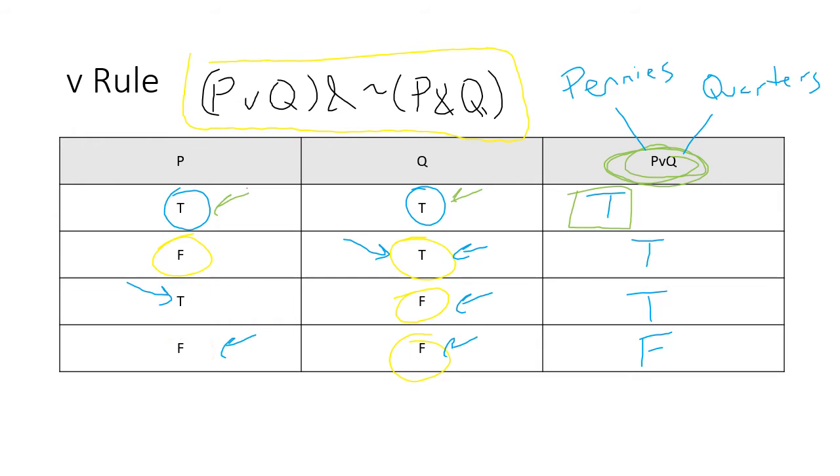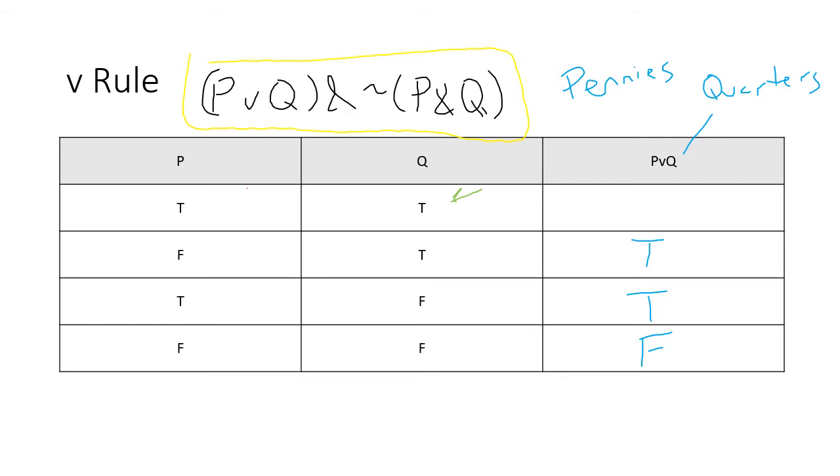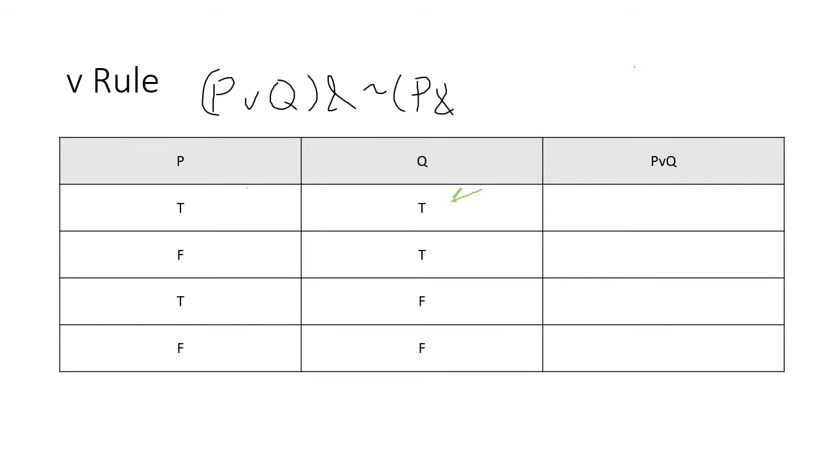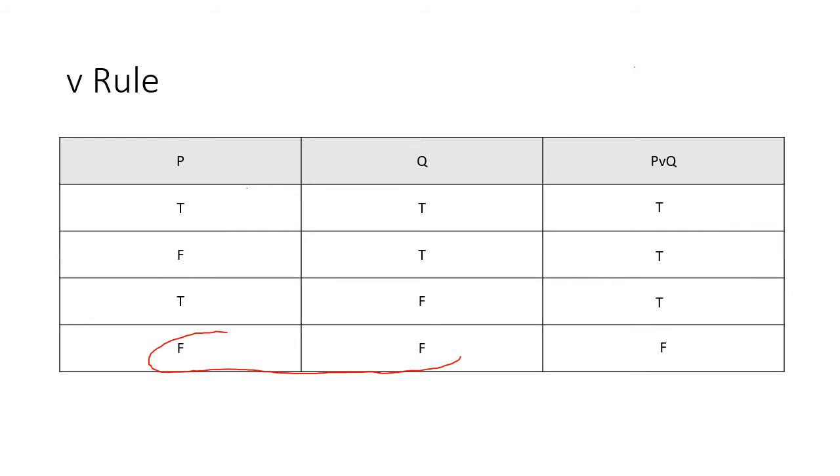So let me erase some of this stuff, and then I'll hit the space bar so you can get the actual letters for it. So to go back through these, the values for each of these rows are, for the top one, true. For the second one, true. Third one is true. And the bottom one is false. And so remember that a wedge statement is false only where both sides are false. It's true as long as one of the sides is true. It's false where both sides are false.